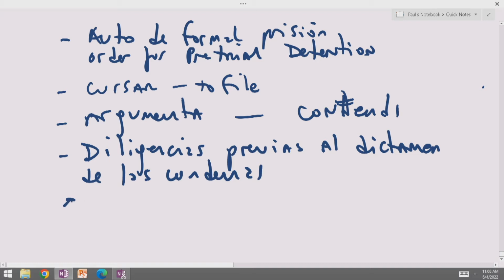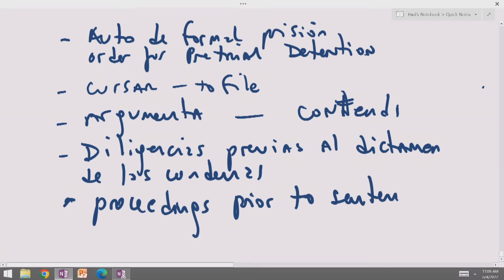It basically means proceedings prior to sentencing. See, as a verb, to sentence is dictar las condenas. So dictamen de las condenas will be sentencing.